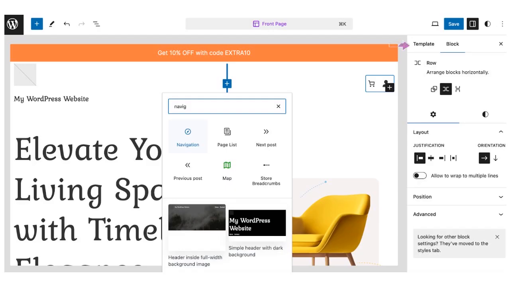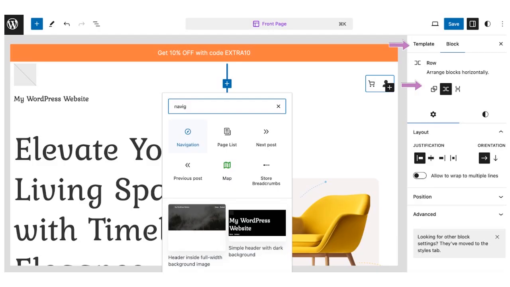Next, you want to choose the right templates. The cool thing is in the FSE, you will work with templates and template parts to build your website. So to add a navigation menu, select the appropriate template or template part where you want to insert the menu. This can be the header or any other template part that suits your design. You also want to add the navigation block. Once you have the desired template or template part selected, click on the plus button to add a new block, and in the block library, search for the navigation block and click on it to insert it into your template.